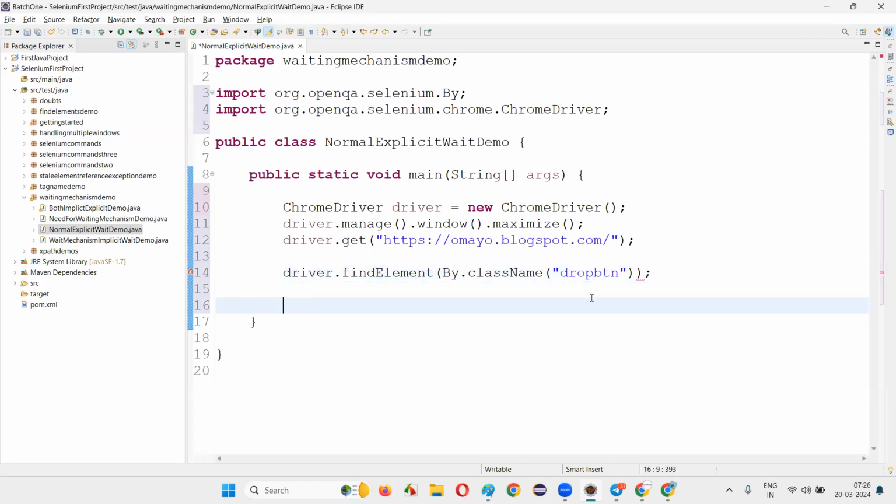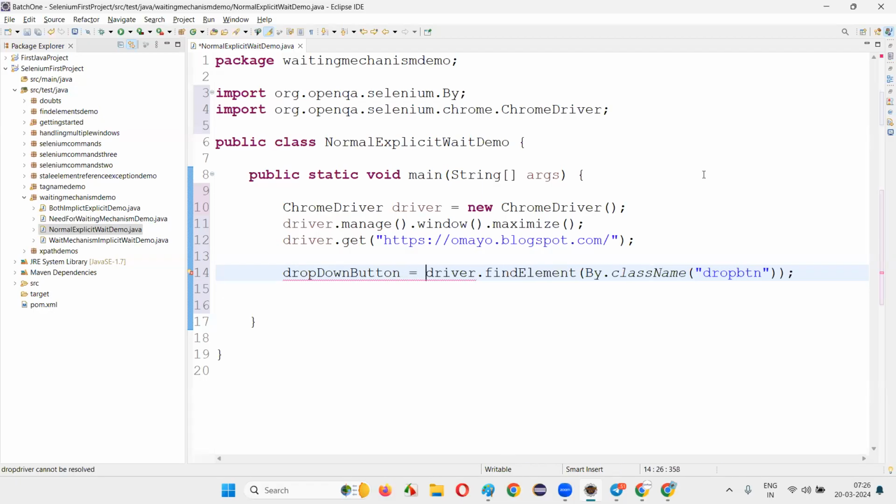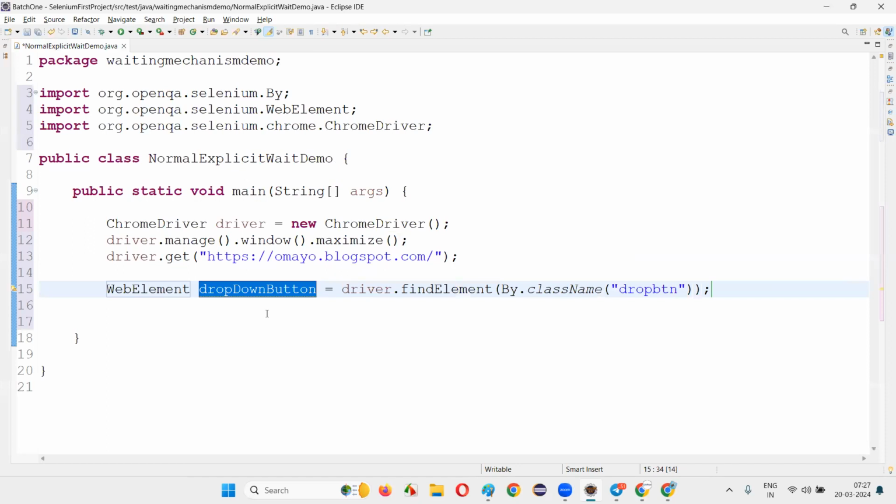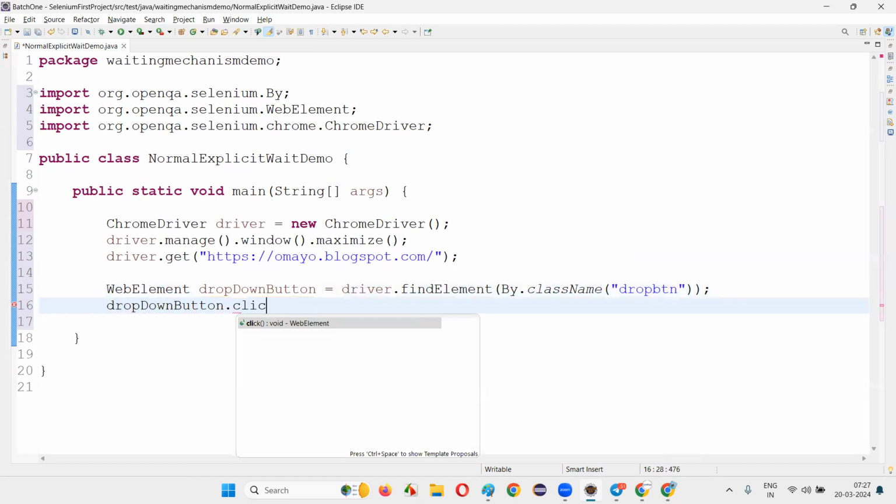Put a semicolon here, and call it dropDownButton. Hover the mouse on this and say create local variable, then I'll simply say dropDownButton.click().